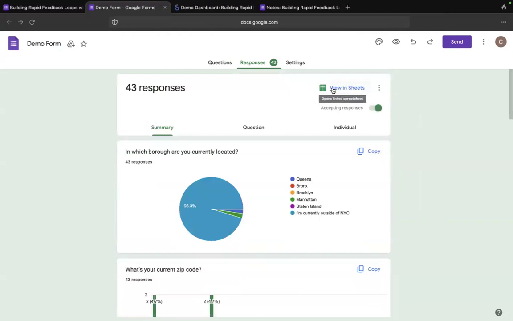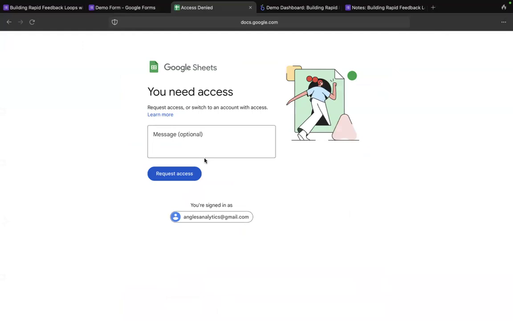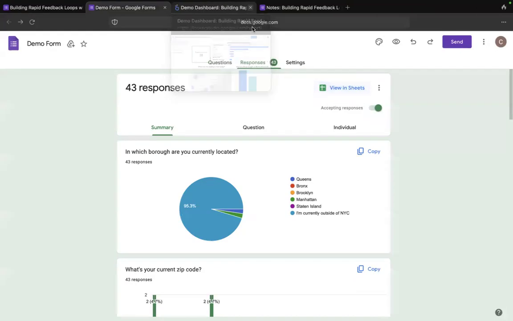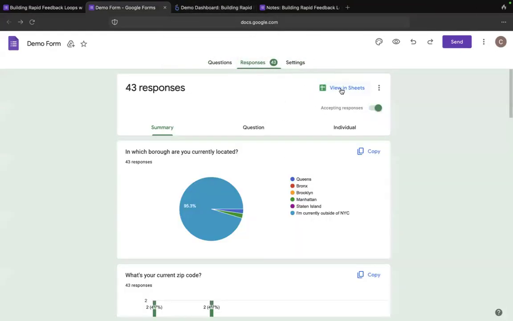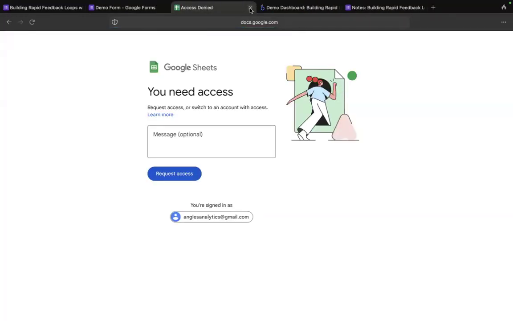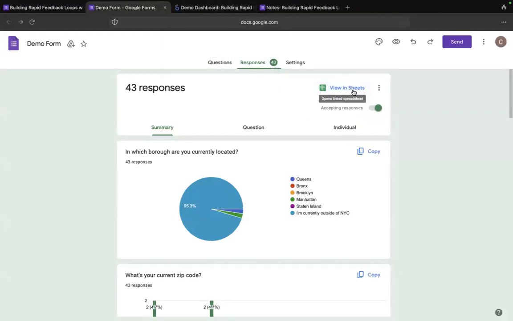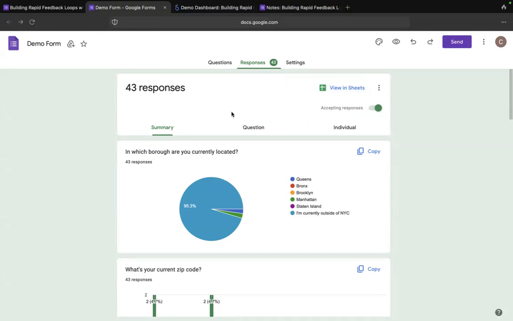What's also really cool, and this may be skipping a little ahead in my PowerPoint, but right here, if we click on this, my access is denied. How unfortunate. This is very unfortunate. If I had to describe what you'd be able to see, all of the responses here that have been collected would be automatically transferred and live in their own Google spreadsheet. Just like in Excel format, you'd have each of the questions being their own columns, and then each response per person would be listed in each row. Very tabular, very comfortable for anyone that's used Excel, and it's easy to go back and look at the data there. Afterwards, we will send you what it would look like so you can see.